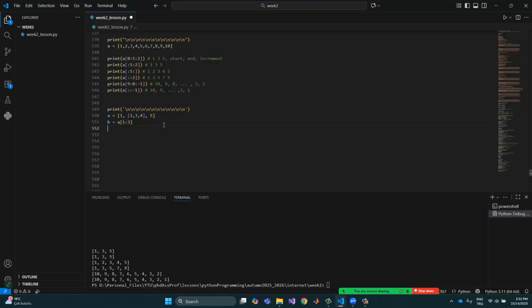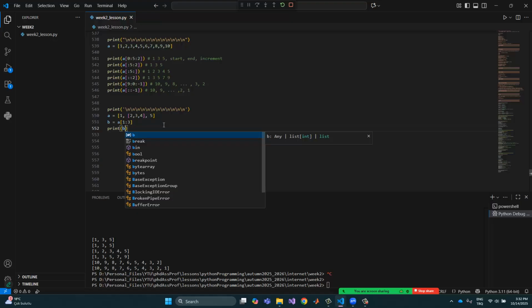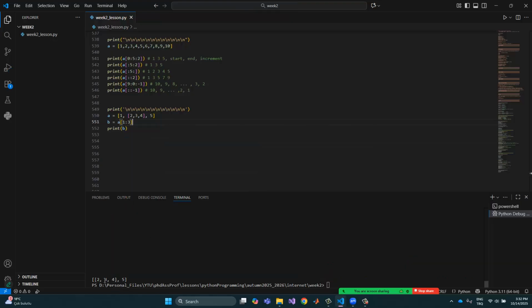Okay, and also we can print the B in here, just like this one. 2, 3, 4 is a list element, and we have also 5. Okay, and so A[1][2] is assigned to 500, and after that I print A and B. What's the output of this code right now?